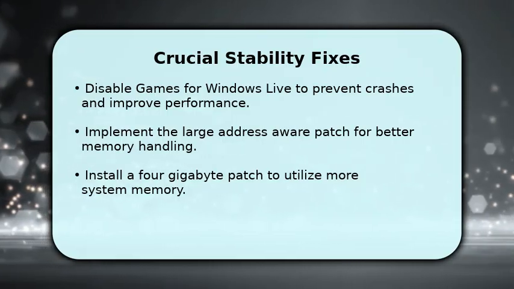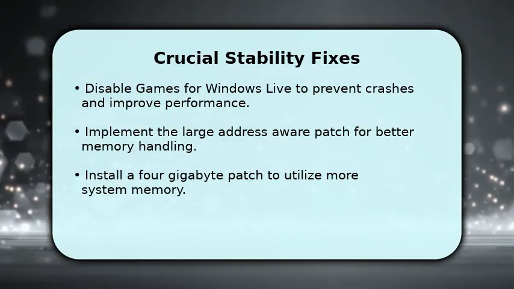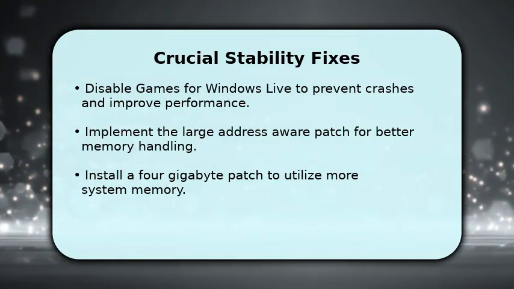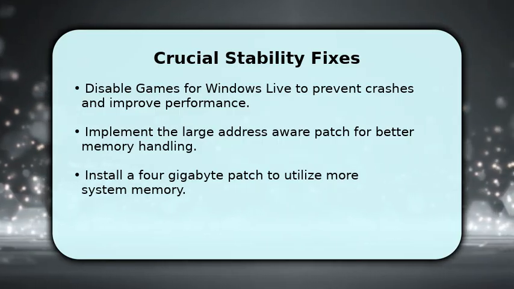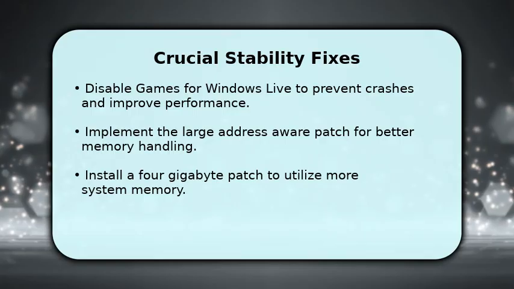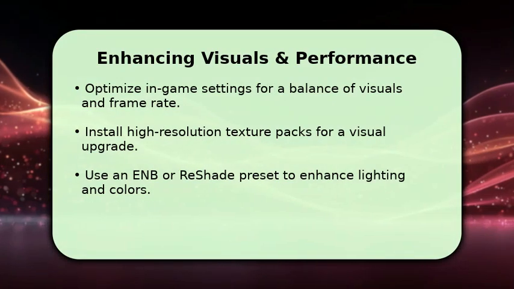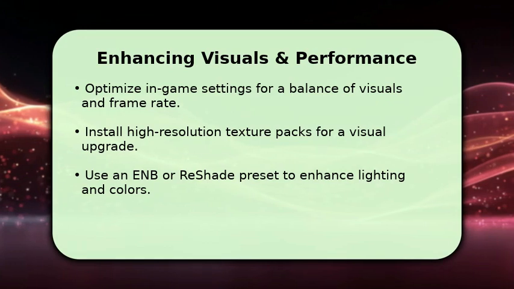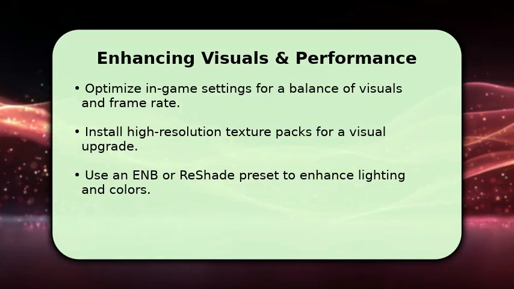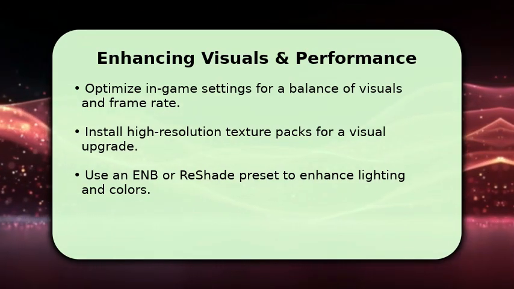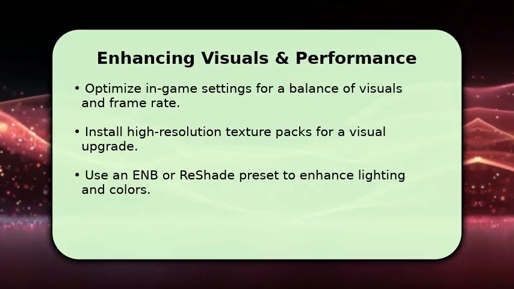For even greater stability, consider installing a 4 GB patch, further optimizing memory usage and ensuring a smoother experience across the Capital Wasteland. Now, let's enhance your visual experience and performance. Begin by optimizing the in-game settings to find a perfect balance between stunning visuals and a smooth frame rate.